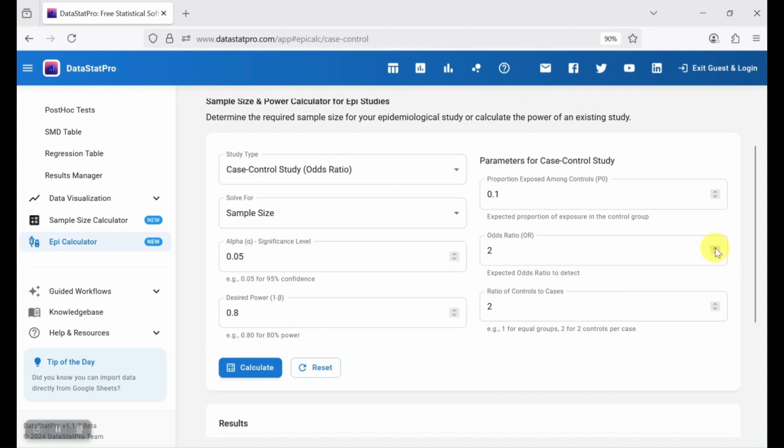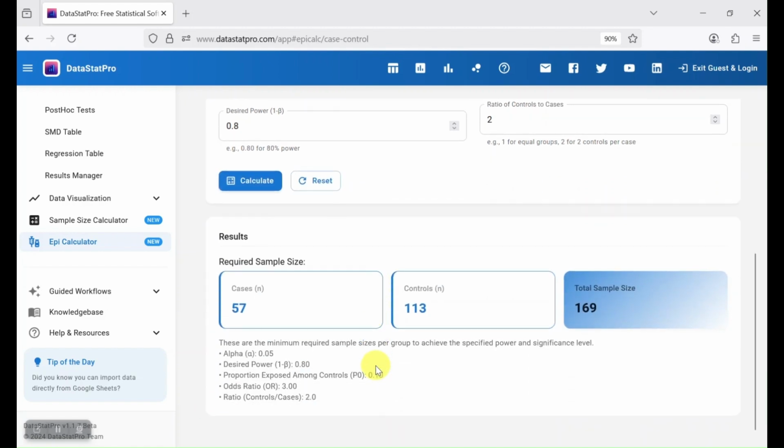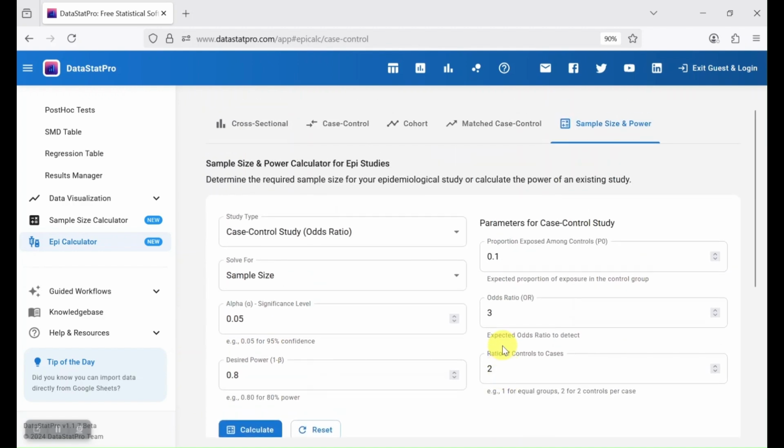Or for example, if I increase the odds ratio to 3 and recalculate the sample size, then we have different calculations. If we change the proportion, you will get a different result. So you can adjust your sample size and power based on these varying parameters.